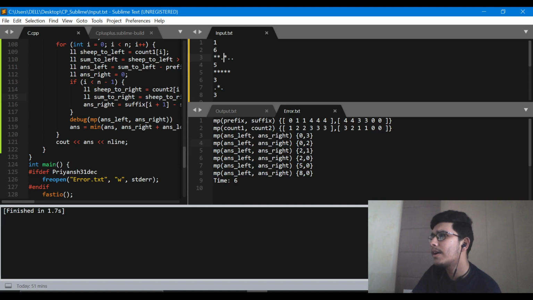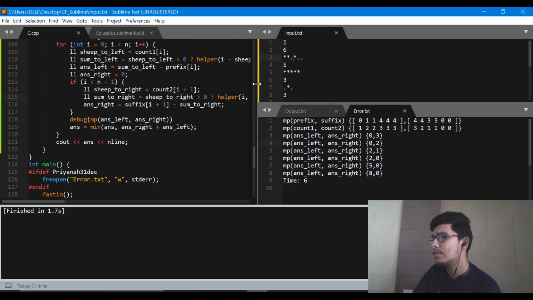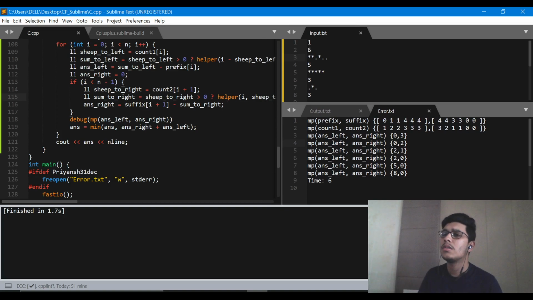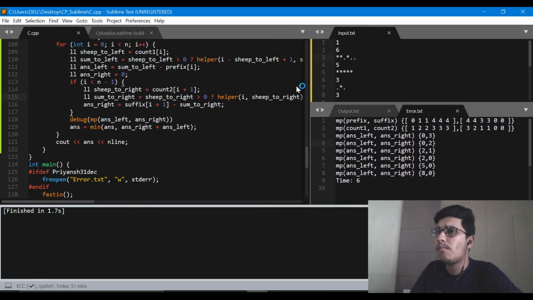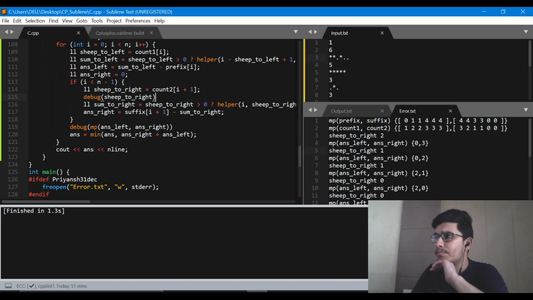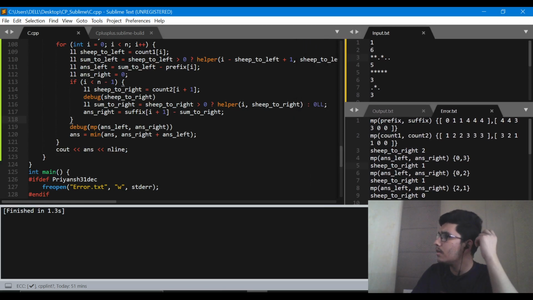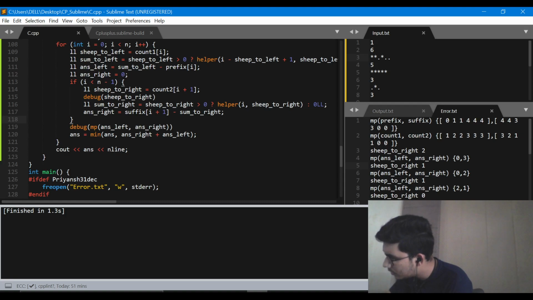So how is the answer coming as 3 here? Sheep to right. So there are 2 sheep to the right of it. So you have 1, 1 plus 2. Yeah, that should be 3.